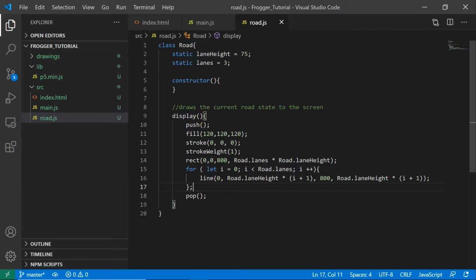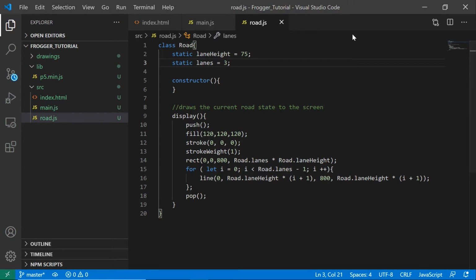There we go. So now we have 3 lines being drawn. So here's the first line. Now remember I said offset, so we don't start at 0. So we draw the first line here, we draw the second line here. Now here's the problem. We're drawing a third line right here. So we don't actually need that many lines. We can get rid of this third line. So we'll go to road.lanes minus 1. And now it looks exactly the same because we didn't really change anything. We just stopped overlapping this line. So now we can start playing with the variables.